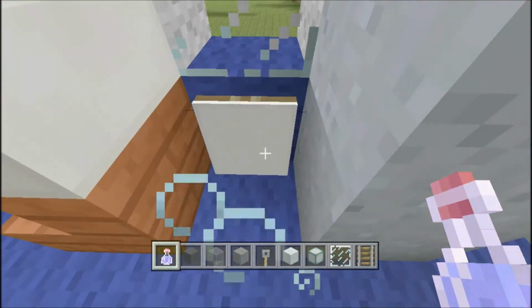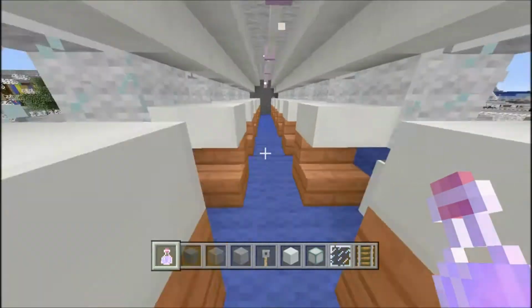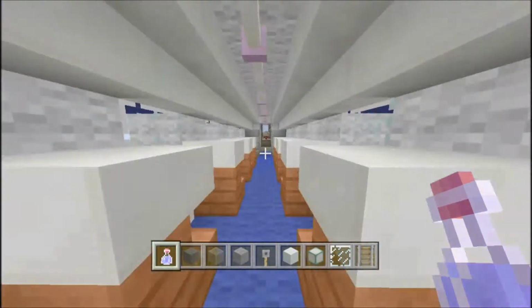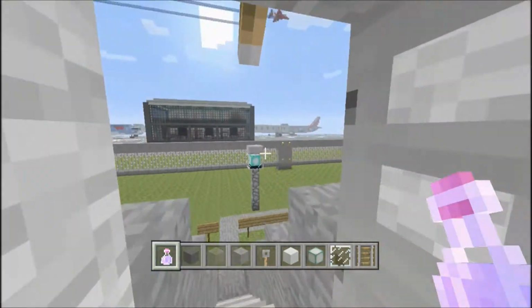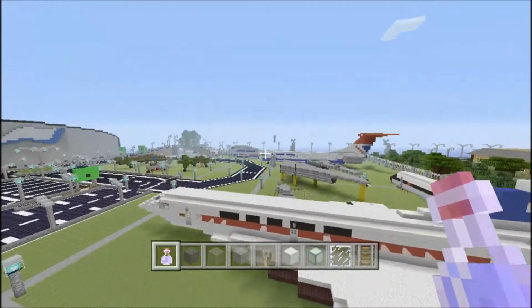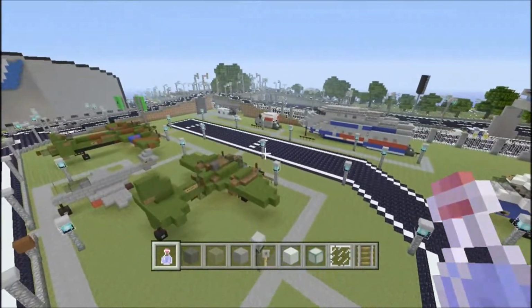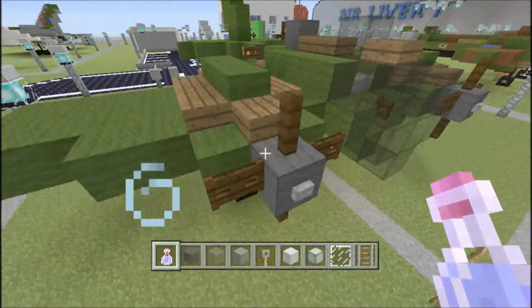I actually used banners on the sides to try and cover up the blue, because that's what it was in the real world, and I just got a little bit around here where the door is. As we just go through here, not that far, and just go back out again. So I'm just going to show you from the outside, because otherwise I'm going to be here too long. So here I've got a Hankel 111.